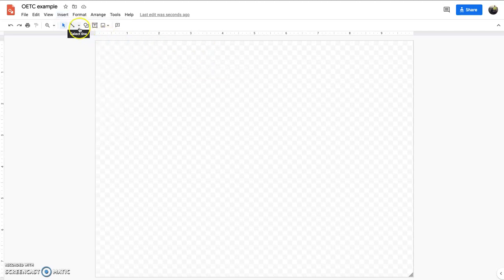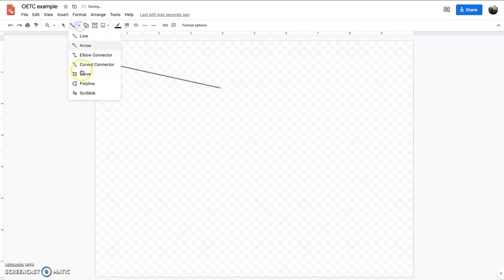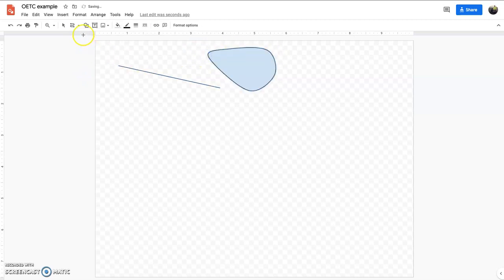The second way you can do this is going here to the toolbar and hitting select line. Now you'll see the different types pop up. So we're just going to go ahead and take, for instance, our basic line here. We'll go in, we'll draw a curved line. And what's nice about this is once you bring it back and you connect it, it then goes ahead and fills.